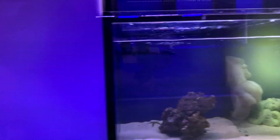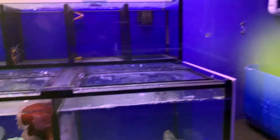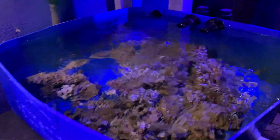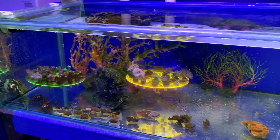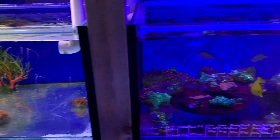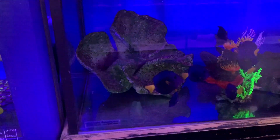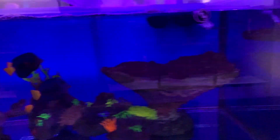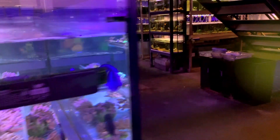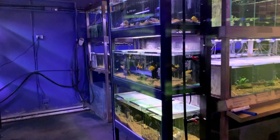There are some starfish, designer clowns, some carpet nems that look a little bleached but they'll come good, and some live rock tanks — nice big tubs from Cairns Marine. In here we've got some zoas and other fragged pieces, and all the designer corals are individually priced. There's a huge school of purple tangs here — must be a dozen or more — which is just really cool to see.